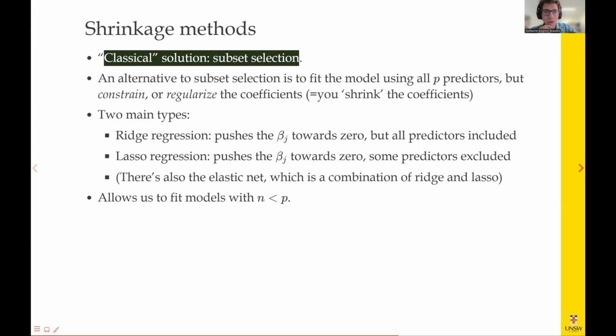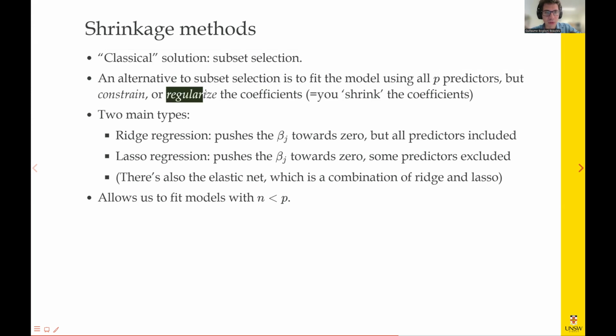So the alternative here is what we're going to call shrinkage methods or regularization methods. In a word, what we do is we shrink the beta coefficients. The coefficients of the predictors, we're going to make them, in some sense, artificially smaller as opposed to what they would be under just linear regression.